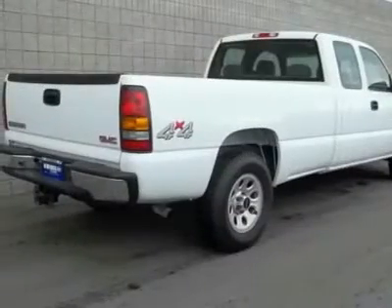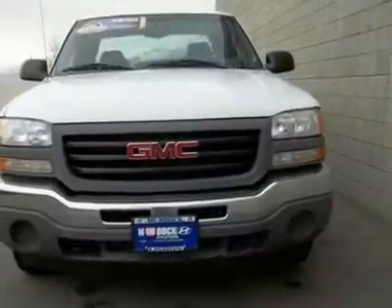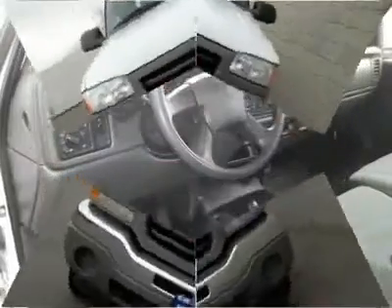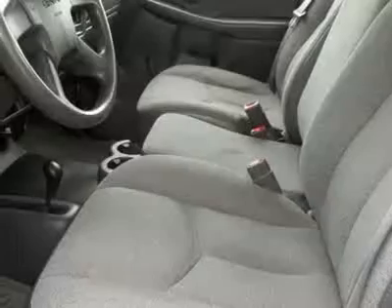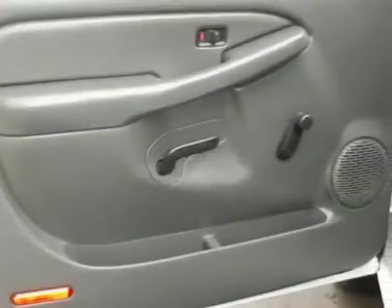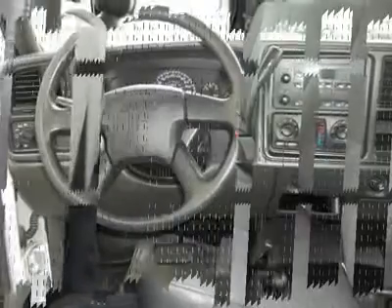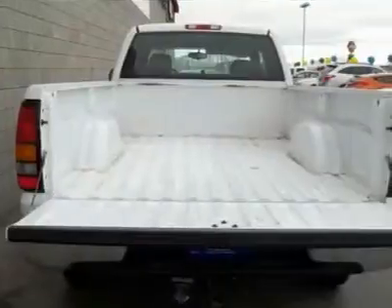Are you interested in a simply outstanding truck? Then take a look at this great-looking 2005 GMC Sierra 1500. Your garage will only be the second one this one-owner Sierra 1500 has parked in, and you can definitely see the pride of ownership it experienced in that first garage. JD Power & Associates gave the 2005 Sierra 1500 4 out of 5 power circles for overall initial quality design.